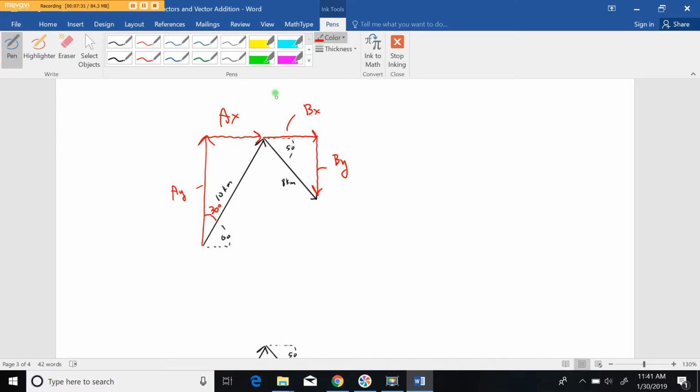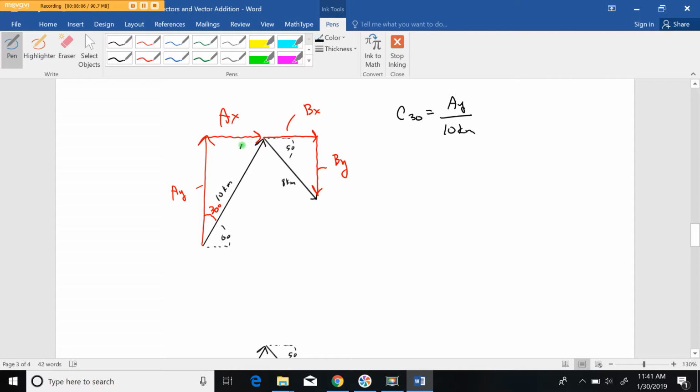Go ahead and go back to my standard color for this. Now the idea here is you want to be able to do what I call tunnel vision. You want to tunnel vision on these triangles independently. So for right now, you just have to focus on just this triangle. Put everything out of your mind except for this triangle. The side that I called AY is adjacent to this 30-degree angle, so we can use the cosine function to find it. So we can write out, cosine of 30 degrees is equal to AY over its hypotenuse, which is 10 kilometers. Now we could have also used this angle.